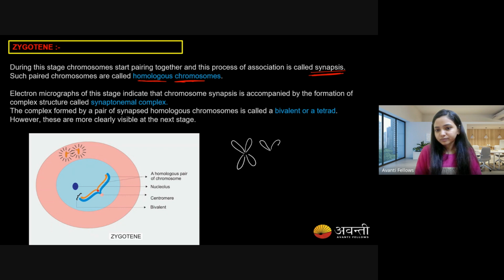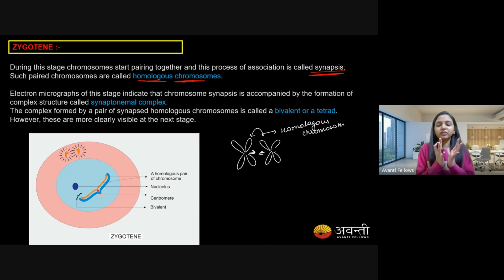Let's suppose we have a chromosome like this. We have these two homologous chromosomes. These two chromosomes come closer to each other and start pairing. Let's suppose, can you see my video? ये मेरा hand is also a chromosome and this is also a chromosome. तो दोनों hands मेरे similar है बिल्कुल. Both two hands are similar, so we can call it homologous hands.